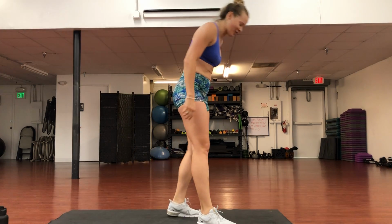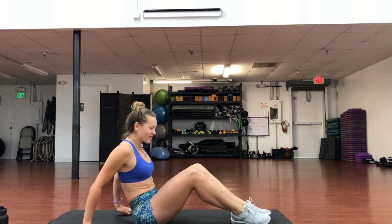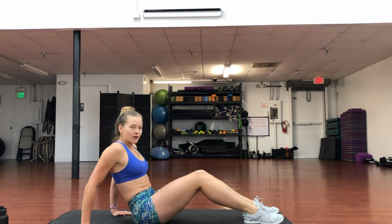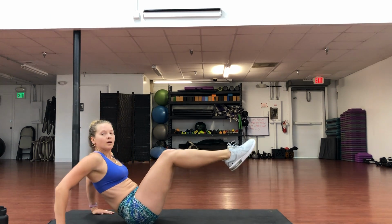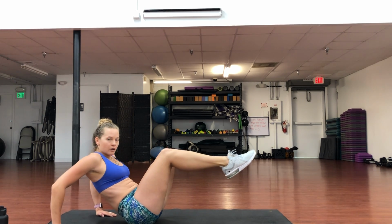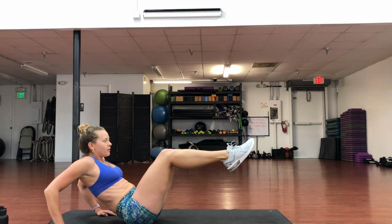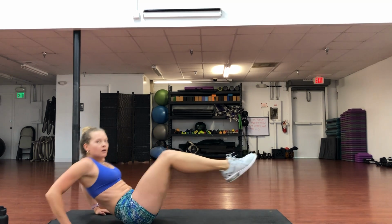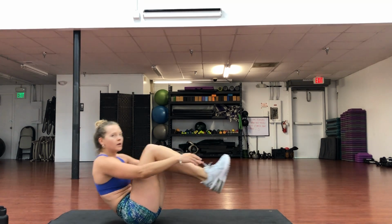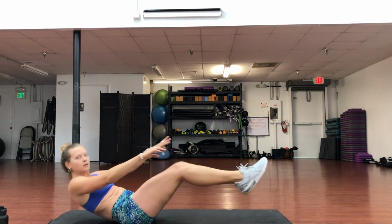Let's say it's also part of warming up, but see how I'm breathing. I call it the book. You can hold your arms behind you to help you balance the body like this, or you can do without hands. So hands are touching toes.